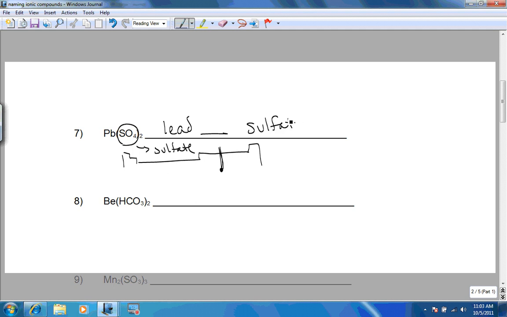So when we uncross this, the 2 outside of sulfur goes up to the lead, and this invisible 1 from lead goes up to sulfate. You'll notice that sulfate is supposed to be SO4 minus 2, but right here we have it as a minus 1. That means we need to multiply both of these by 2, because it must have been reduced. That means the Roman numeral is actually 4.